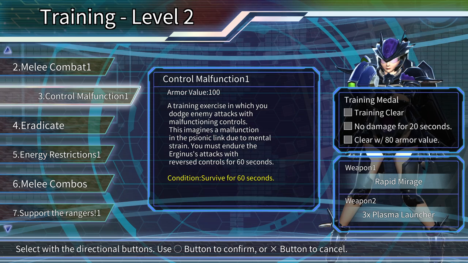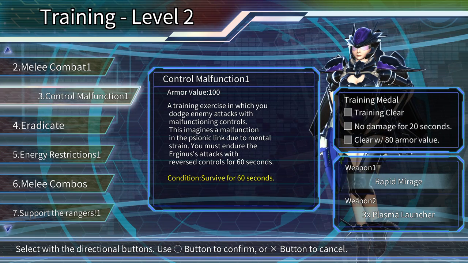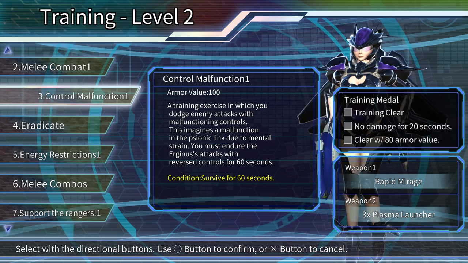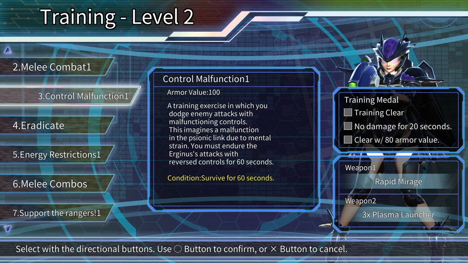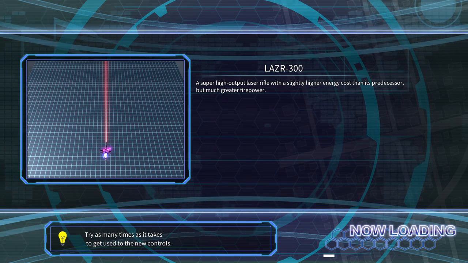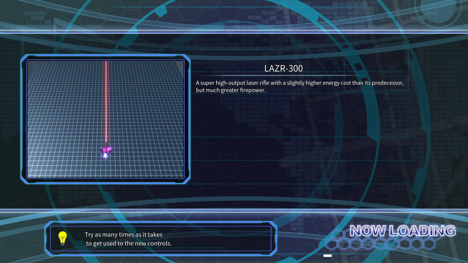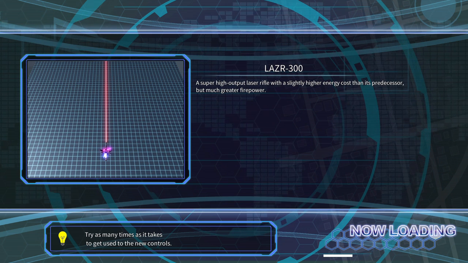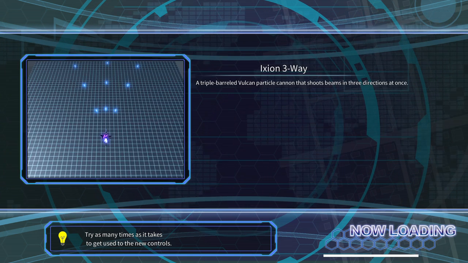Okay. A training exercise in which you dodge enemies' attacks with malfunctioning controls. This imagines a malfunction in the psionic link due to mental strain. You must endure the Urgency's attack with reverse control. Reverse controls? Okay, that's fine. So I just need to survive, no fighting, it sounds like. I mean, this never happens in the game itself, the reverse controls, so... I wonder if up and down is also reversed, because that could be fun. But let's see if I can handle this, if my mind can handle this.